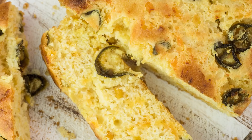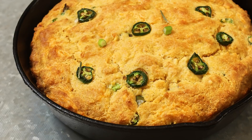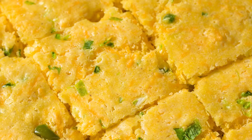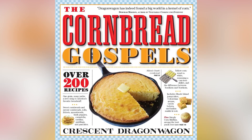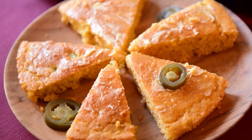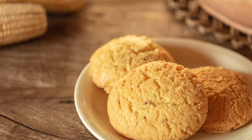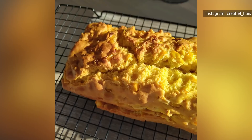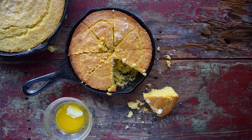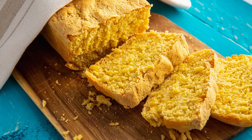Beyond the Southern tradition, other interpretations of cornbread have earned their due. Tex-Mex cornbread, born once cornbread reached the West, is enlivened with green chilies, fresh corn, and cheddar cheese. In her cookbook The Cornbread Gospels, author Crescent Dragonwagon explains that the chili pepper and corn combination is ancient, and that there's a global array of cornbreads worth exploring — including pan de leote, a sweet cake-like Mexican cornbread; broa, a Portuguese cornbread made with yeast; makiki roti, an Indian griddled flatbread; mealybrood, a South African steam-cooked variation; and kush kush, an African cornbread seasoned with nutmeg or cayenne pepper.